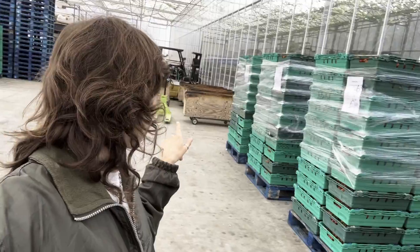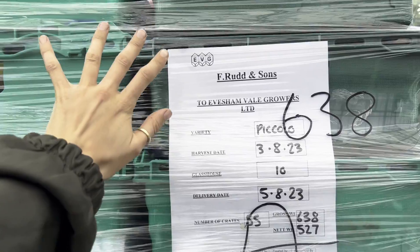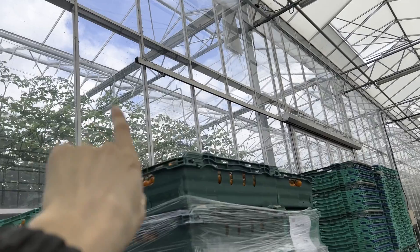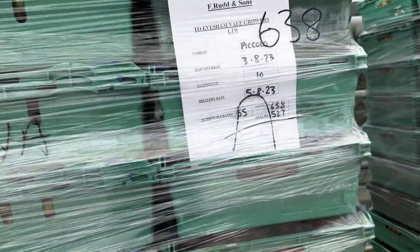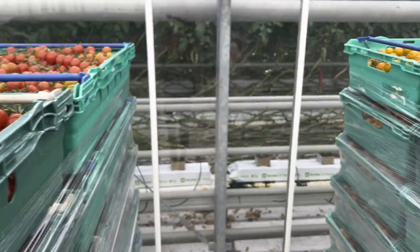We've pulled out what we have on the new site, which so far is only four pallets. We've weighed them off and put tickets on ready for the truck coming Saturday. Every pallet that comes out of the greenhouse has to be weighed. We put down who it's from for our own records, and the ticket includes the variety, the date it was harvested, the greenhouse it came from — in this house we split it into rows 10 and 11 — then the delivery date, number of crates, gross weight, and net weight. Christopher does a packing sheet for everything once we've got a full truck's worth. We're looking at piccolo and zylora varieties.